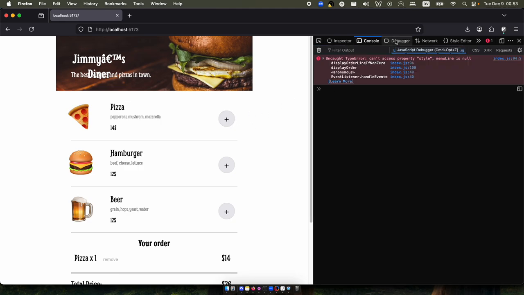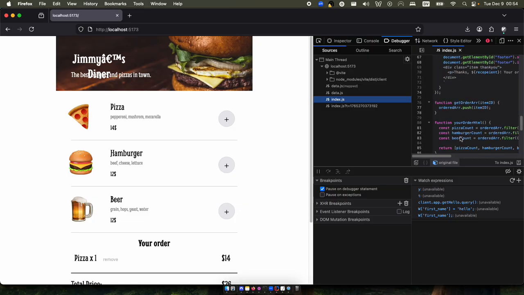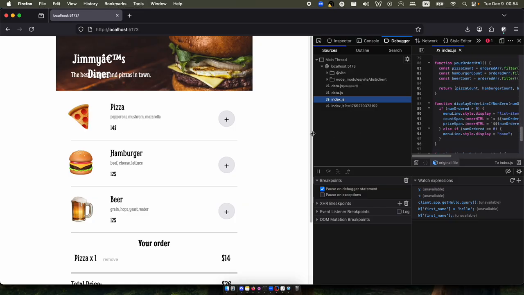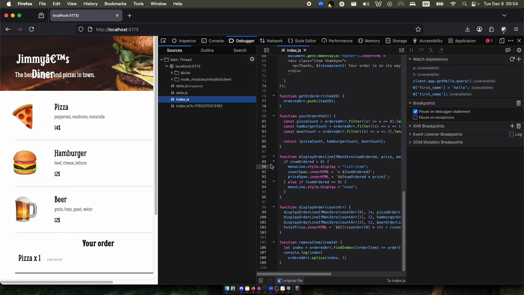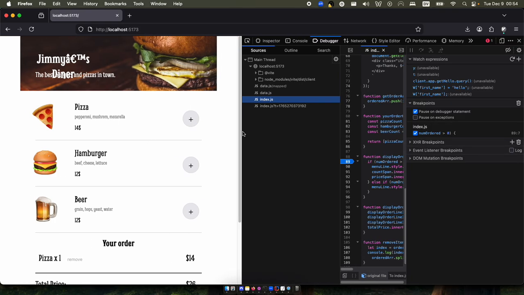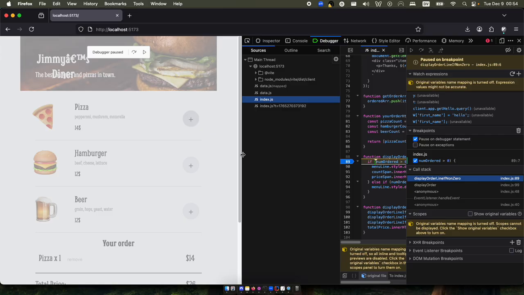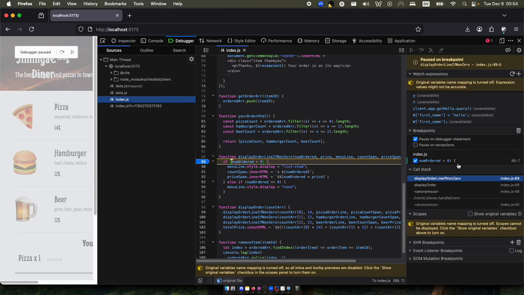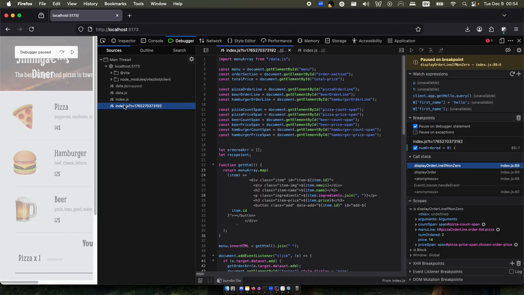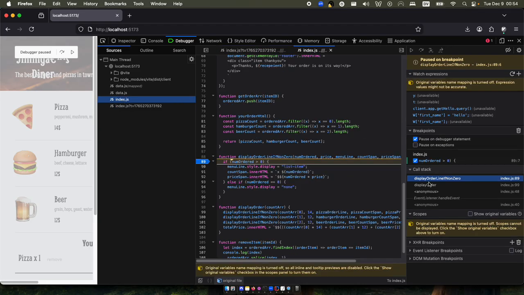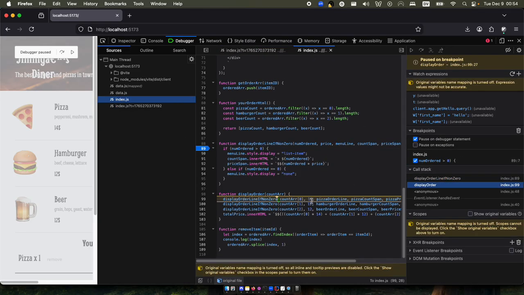Actually, we can just put our breakpoint right in there. Bam. Now we hit this. Yeah, we get menu line is 0 because pizza order line is null potentially.